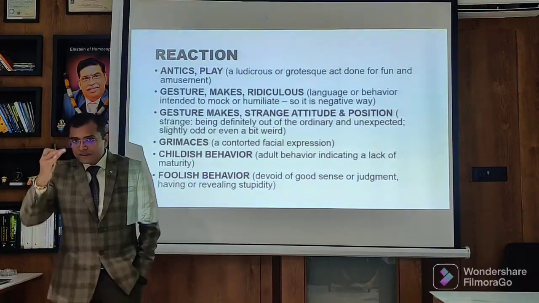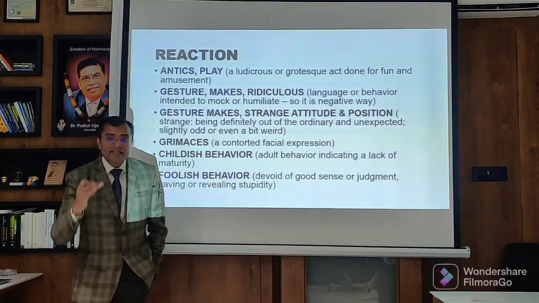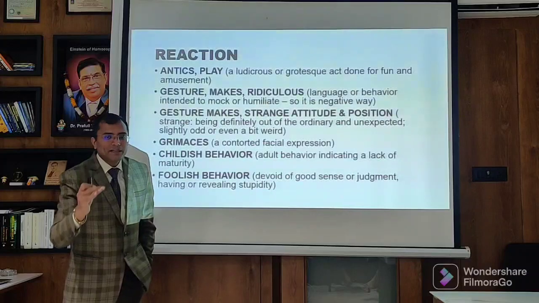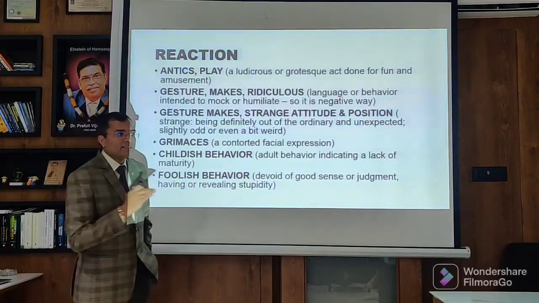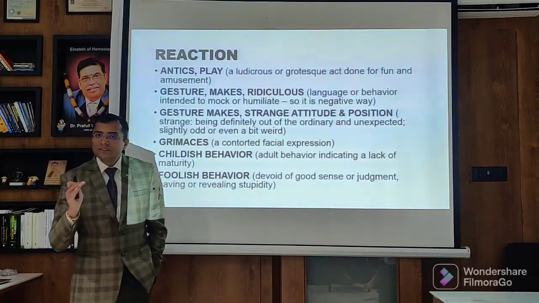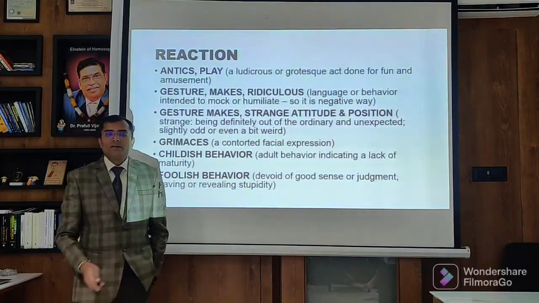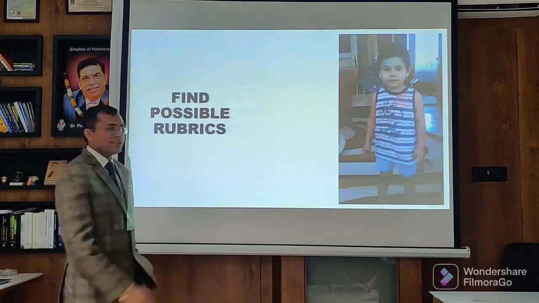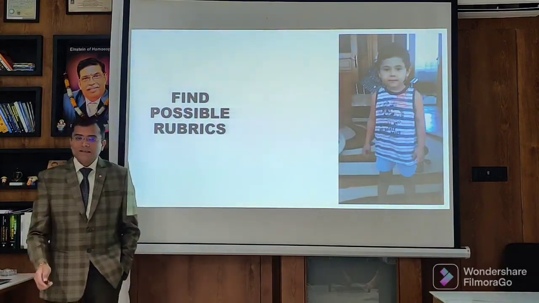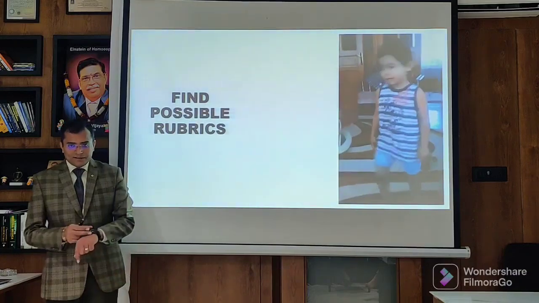Okay, but we have to differentiate these things, and that is very important. So where to take ridiculous, where to take strange, where to take grimaces, where to take childish behavior, where to take foolish behavior. This is what we have to put thought to. Let's have another video for exercise. So look at this thing.